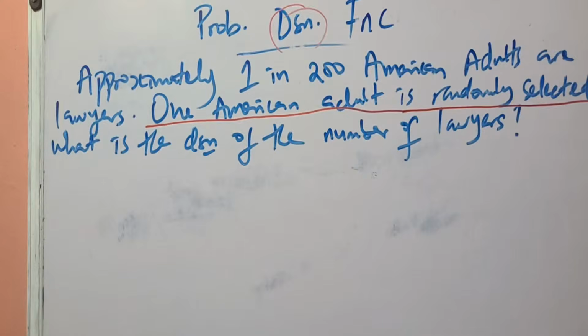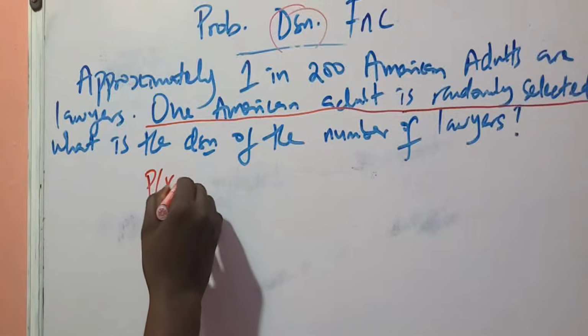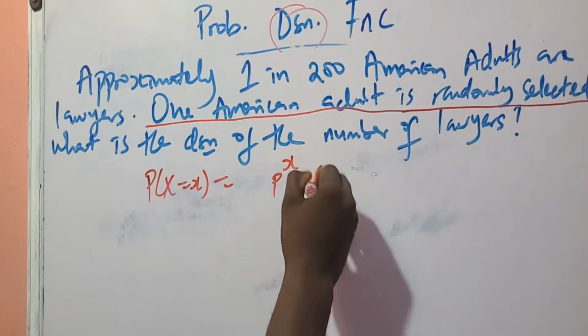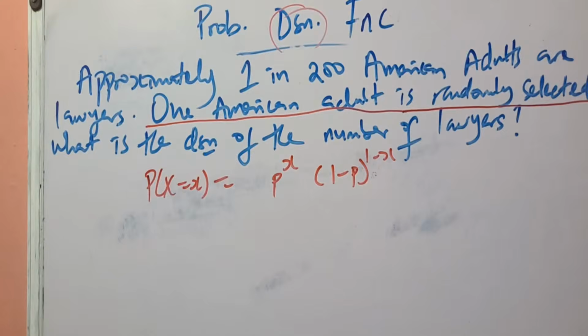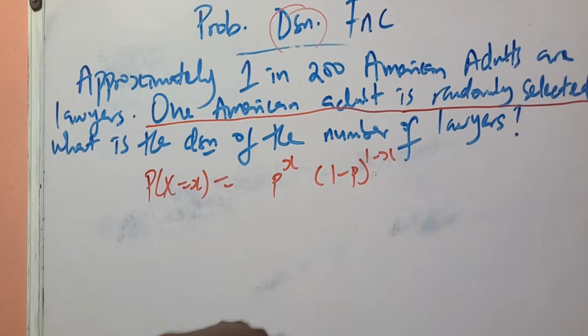Now, the next question I'm going to ask you guys. So you already know this is a Bernoulli distribution. Good. So if there is a Bernoulli distribution, you know obviously that your PMF is going to be p raised to power x. This is, of course, something I've explained earlier. This is your PMF. Now, but the question said, what's the distribution of the number of lawyers? So now, guys, what's going to be p in this question?